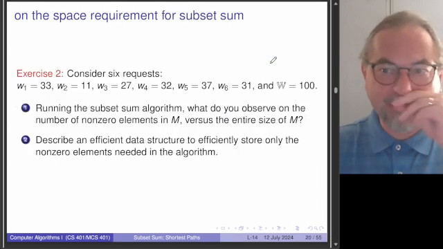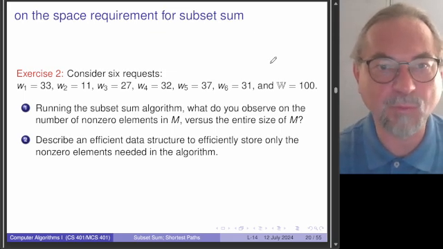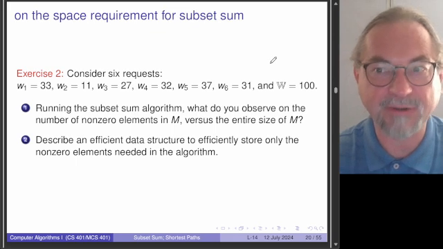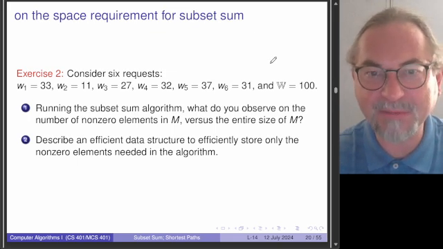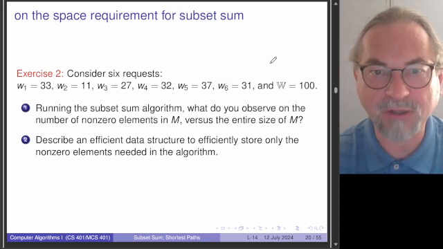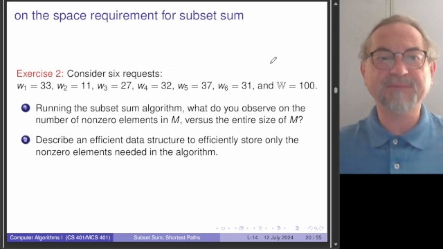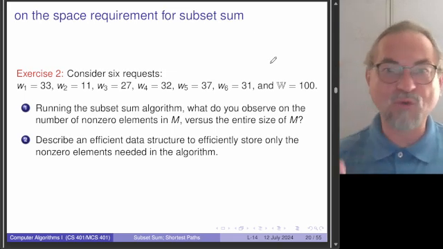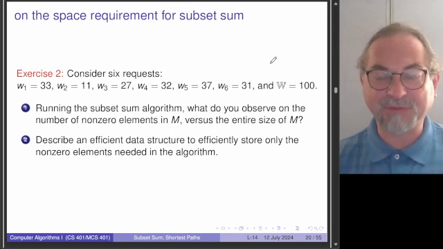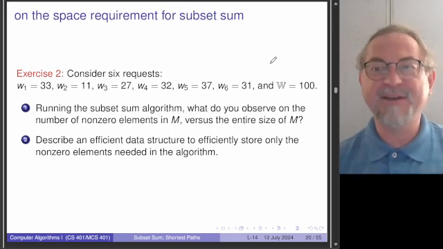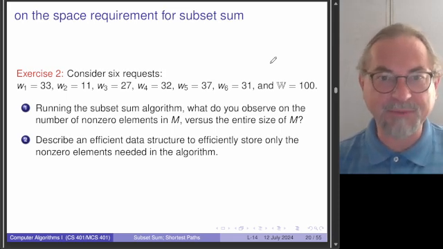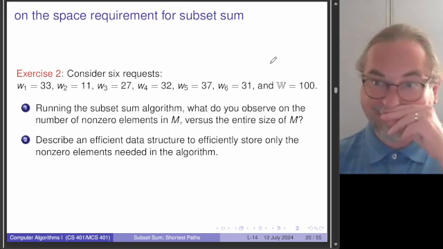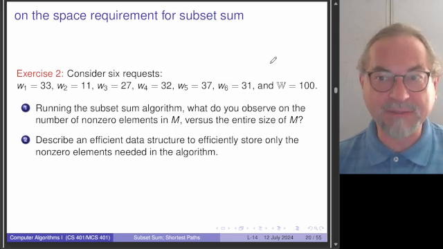All right, here is another exercise. What can you think of? What about the space of this table? Here you consider 6 requests, and the bound on the big omega is 100. So you will have a big table, 100 columns, and 6 or 7 rows. And so the algorithms are very simple. If you are bored writing 100 or 700 numbers, you could have a program that computes this for you. What you will observe is that there are many zero elements in this table.